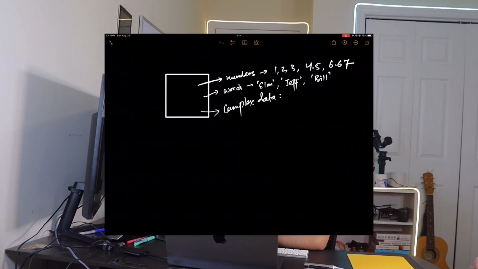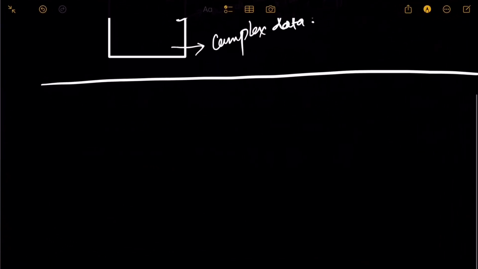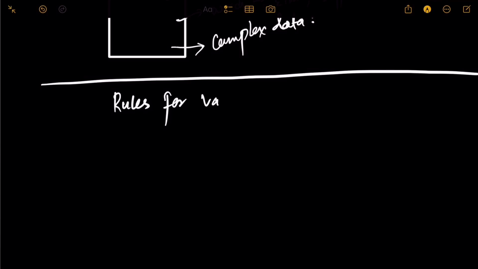So let's see here. Rules for variable naming.